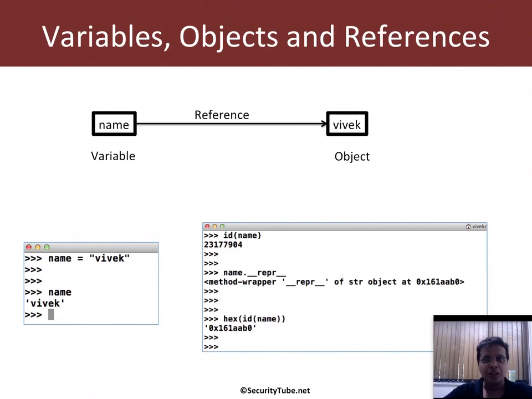Now in Python there is something very interesting about how variables and objects work together in comparison to other languages. So what is that? In Python, variables or names which you try and give objects basically do not have any type associated with them. Interestingly, types are associated only with objects, and variables basically just have references to these objects. Now, what do I mean by that?